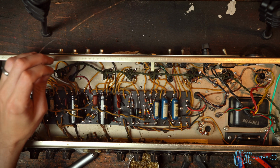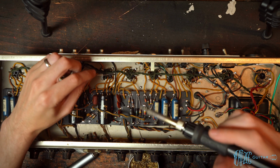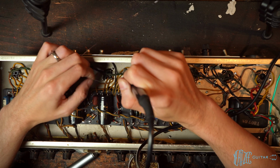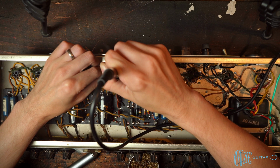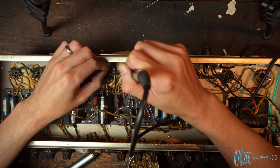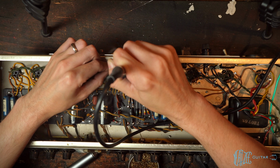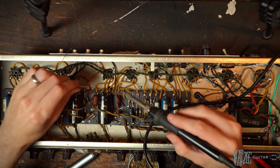I wasn't necessarily going to record this part because you guys have seen me solder so much already, but I'm going through and heating up every single solder joint in this amp because I figure it might as well. Just to make sure everything's got a nice solid connection. There's no old solder joints that are kind of on their last leg. So everything is being hit.